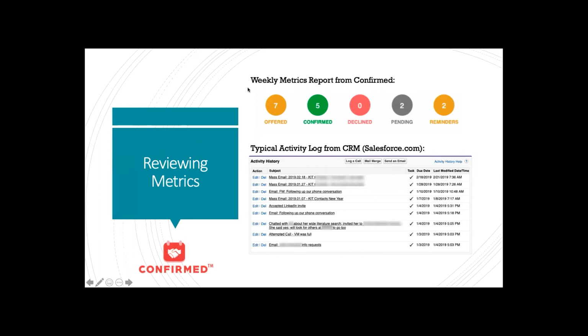We also have in here that we will log for you automatically into your CRM system. In this particular case, you're seeing Salesforce.com. We do a lot of work with Salesforce.com. We'll also work with Sugar, Zoho, Microsoft Dynamics, you name it. There are a whole bunch of others. But we will also log it into the activities there, therefore taking away one more overhead chore from the sales team, and yet still give them more reason to look through their Salesforce or their CRM system in order to use it properly and to keep it up to date. We're just not making them keep up to date as much as they would have to if they weren't using Confirmed, which is a real big benefit in some of these CRM houses where you're getting low adoption rate for your CRM.